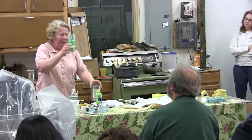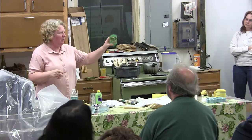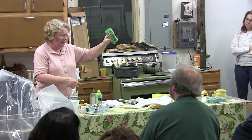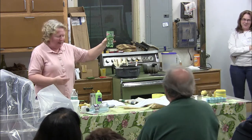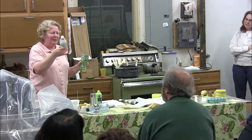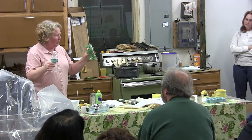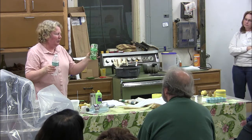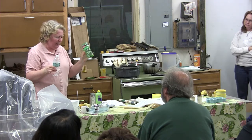Instead of cans, if you want, you can use these Mountain Dew bottles. My husband drinks lots of Mountain Dew, so we have lots of these. We eat lots of spaghetti too and beans. You do not want to use these. It's messy. Don't use those. So you want to use these. You want to make sure it's something that's going to take the heat. And these, you can use them, and when you're done, you throw them away.